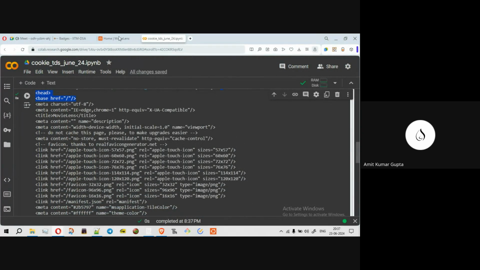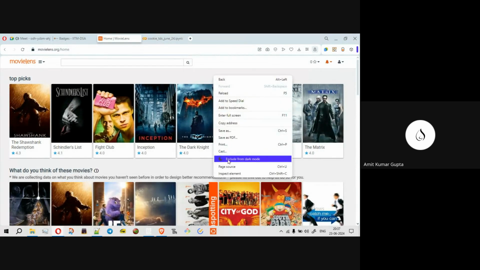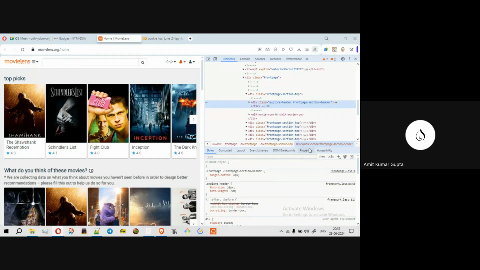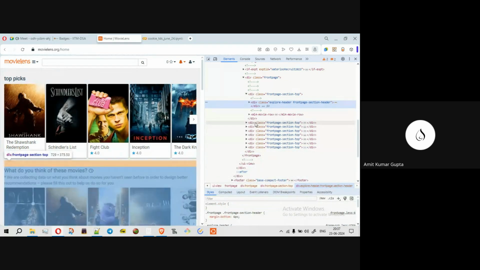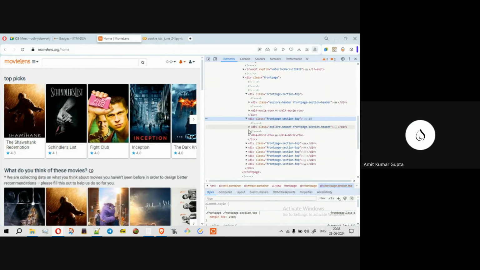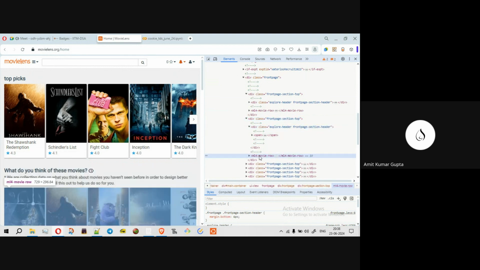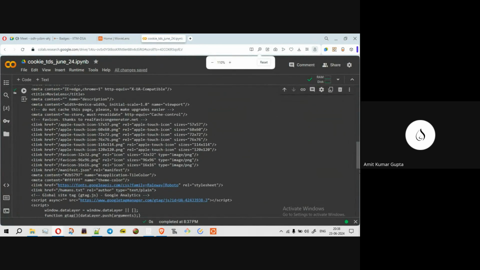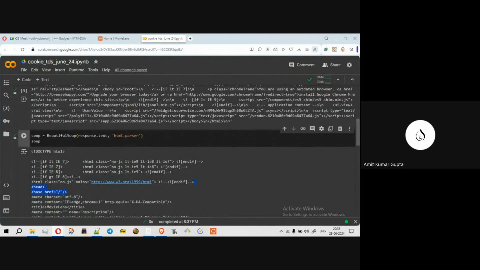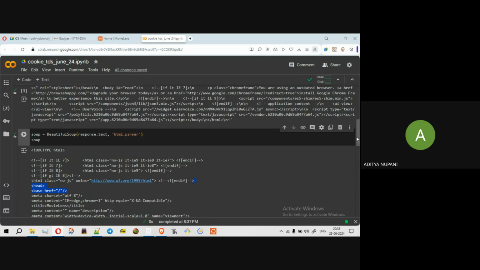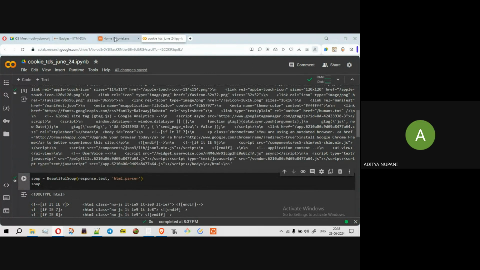No, I don't think so. I don't think that this home page has only this little information. See, this homepage has quite a lot of divisions, quite a lot of front page sections. Inside it, I can see quite a huge amount of content about the movies rows and stuff. But I cannot see this stuff in my Python notebook. Why so? Because the URL you have provided is not the correct one, which contains the names of the movies? But I copy pasted the same URL.